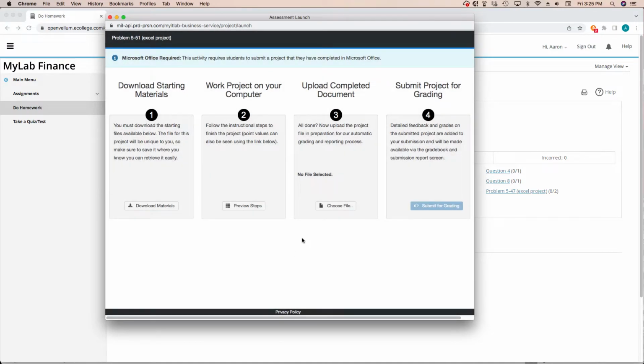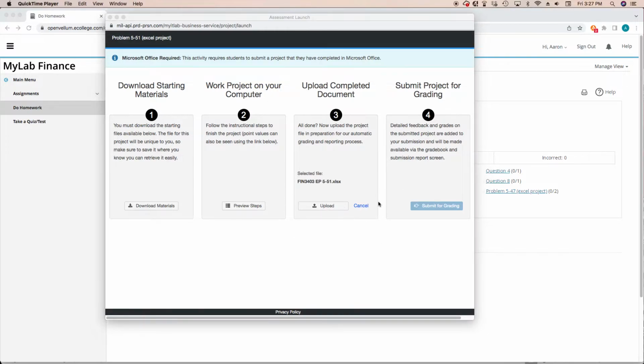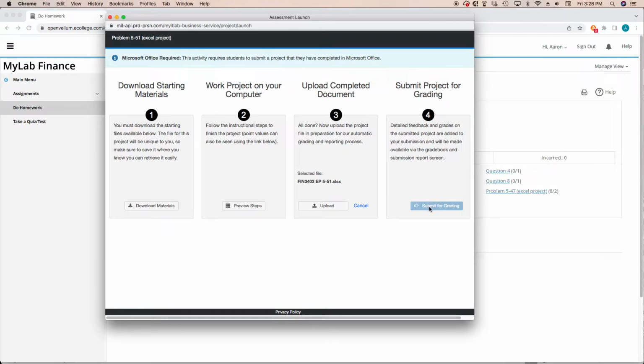But once I have completed a file and I'm ready for it to be submitted and reviewed, I would then choose that file here. Okay, so I have selected my file from my desktop, and I have clicked upload in order to store it here. And then all I need to do at this point is just submit this for grading. So when I click on submit for grading, I'm going to be sending it through an auto-graded system. So the Pearson lab itself will run through an automated, very quick grading process, and my results will be reviewed very quickly after.